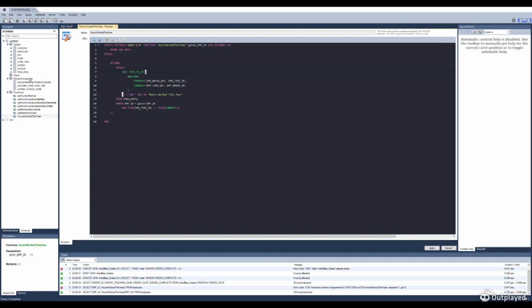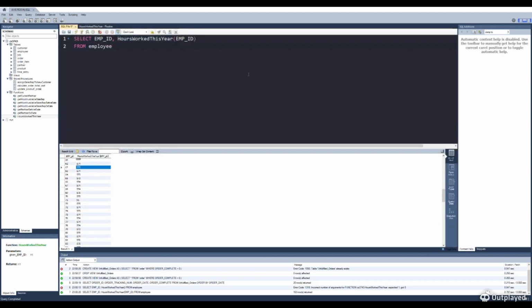It then filters the results by year using the cur_date function and the time in that they entered the office in the morning, and returns all of this as a numeric value.